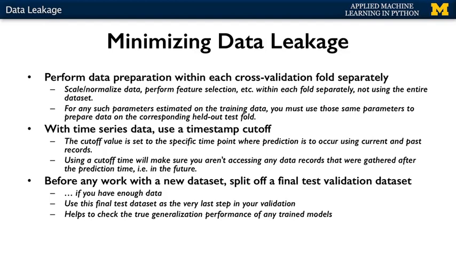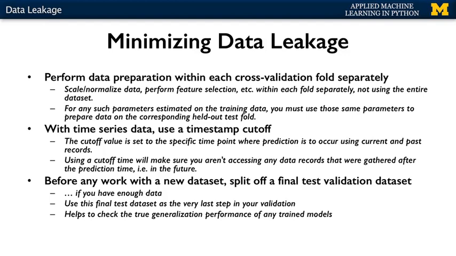If you're working with time series data, keep track of the timestamp that's associated with processing a particular data instance, such as a user's click on a web page, and make sure any data used to compute features for this instance does not include records with a later time than the cutoff value. This will help ensure you're not including information from the future in your current feature calculations or training data.